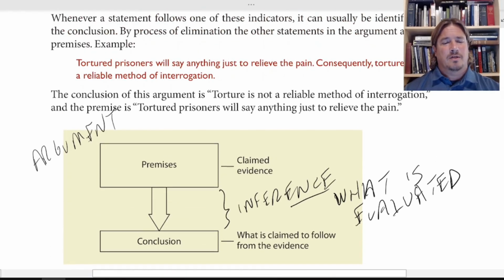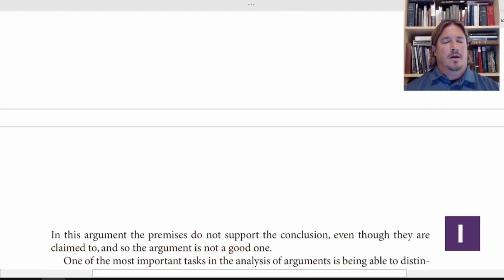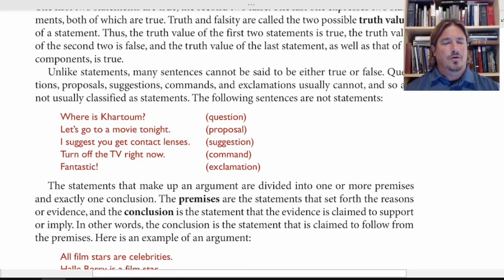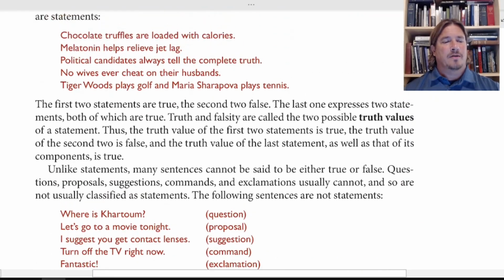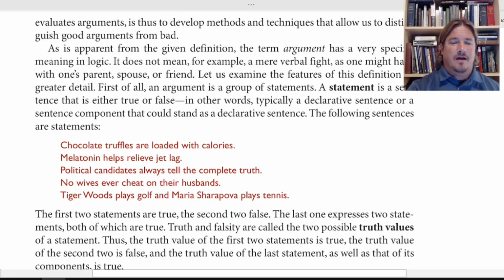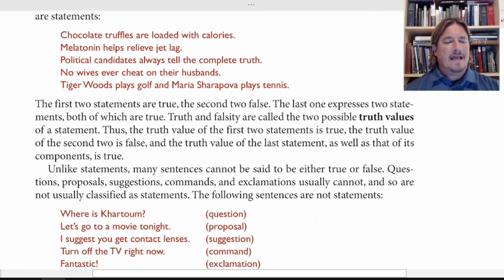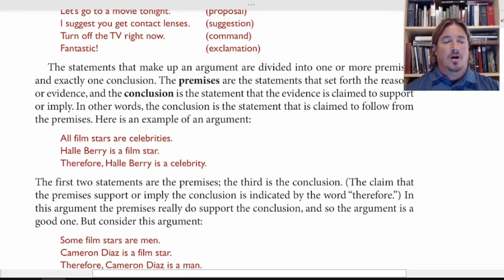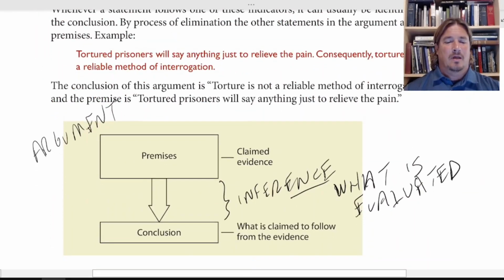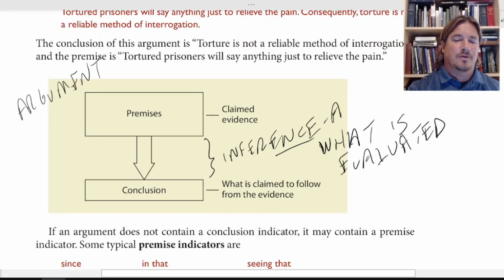So there's also some discussion of what premises are and what conclusions are. But remember, statements are not by themselves arguments, right? A statement by itself is never an argument. An argument has a specific meaning in logic. So a set of statements by itself is never an argument. What has to be the case in an argument is some attempt to prove something, some inference, let's just call this an attempt at proof.